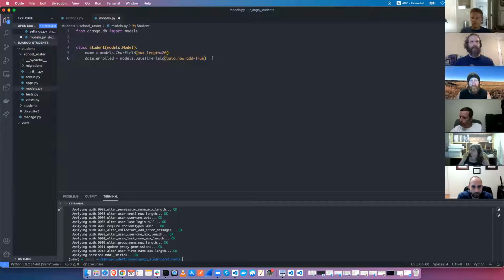I'll just set that so I won't have to really pass it a time. So when something's created, it'll automatically fill in that field. So I think that's good enough for now. We could also, I think by default, it's a good move to override the string method.